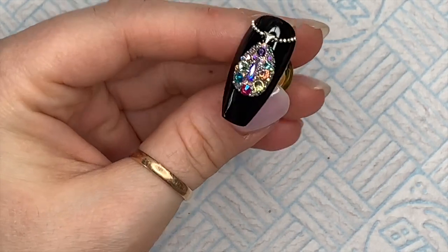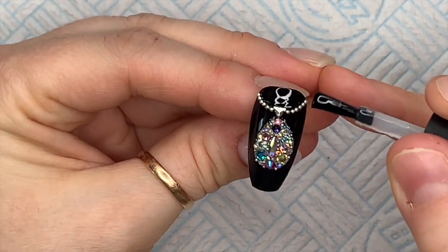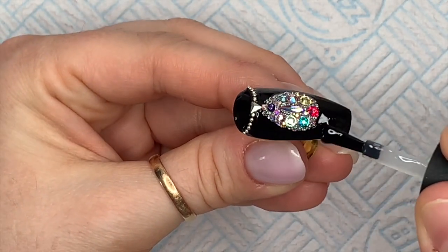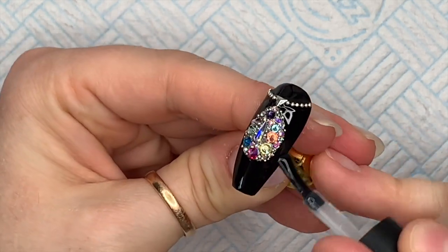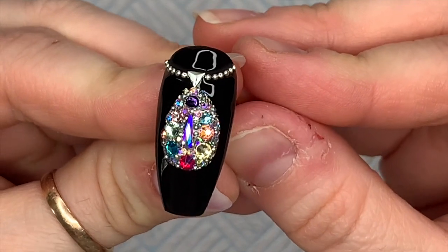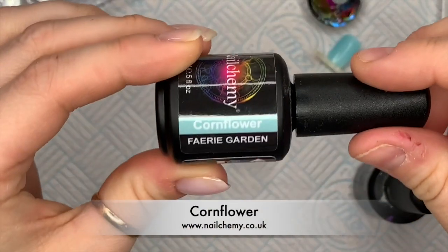I love that — I want that on my nail! I'm going to use the no-wipe top coat, and you can go over the beads and the metal bits. Just be careful with the crystals — you can use the detailer brush to go around the outside edge so you don't go over the crystals. Once it's all covered, pop that in the lamp to cure for 30 seconds. If you've got a UV light, you'll need two minutes, but LED is 30 seconds. Later on I do buff it and go over it with some matte top coat — I thought it might enhance the sparkle. You can have it shiny or matte, it doesn't matter.